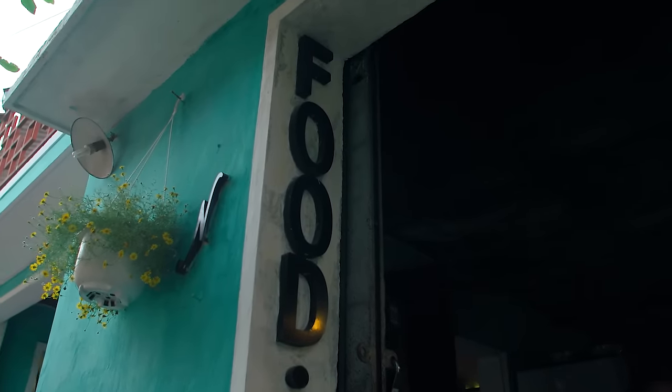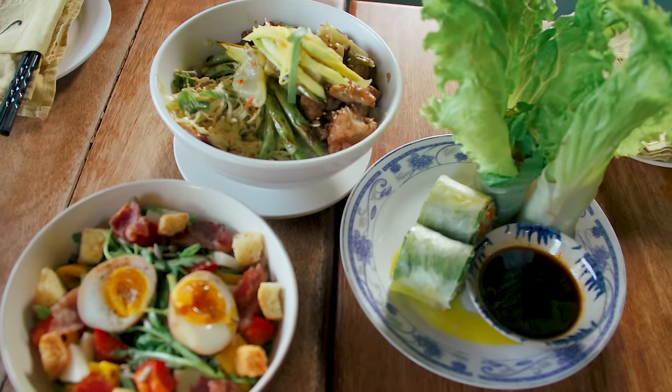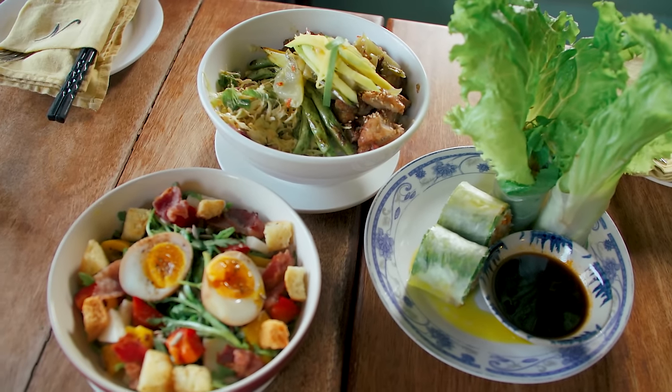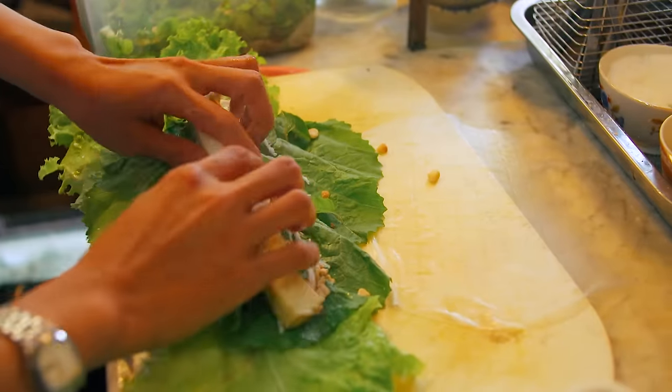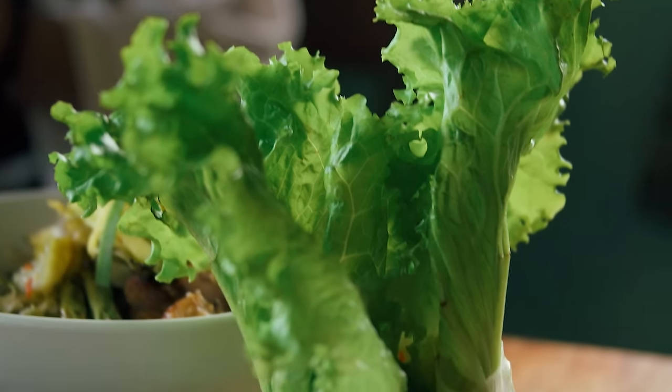Location 2, lunch 2 — where are we? We're at the New Eatery. New is the name of the mother of the owner — that's kind of sweet. Let's go eat. This place is kind of a fusion between Vietnamese and Western food. And here we have a spring roll — is this any different from a normal spring roll? Yes, it is really big. You don't usually see this. This is so cool.